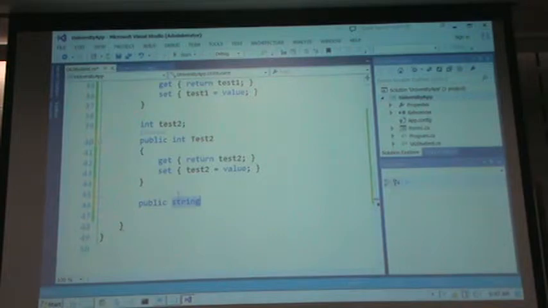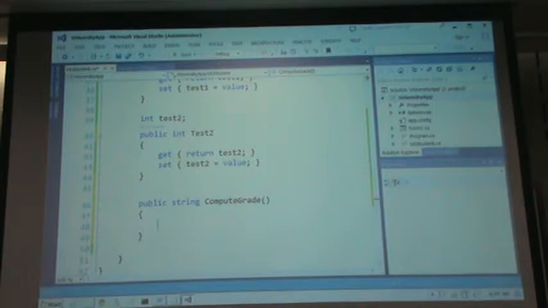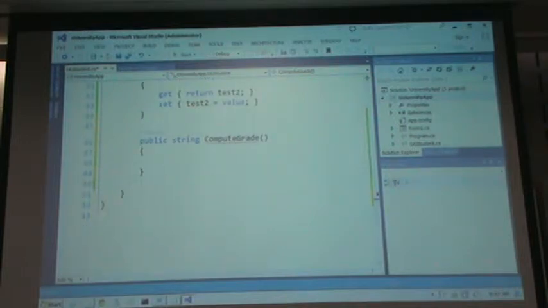Followed by name of the method. Method names in C# start uppercase, unlike Java where they start lowercase, okay? And now we can create a weighted average.